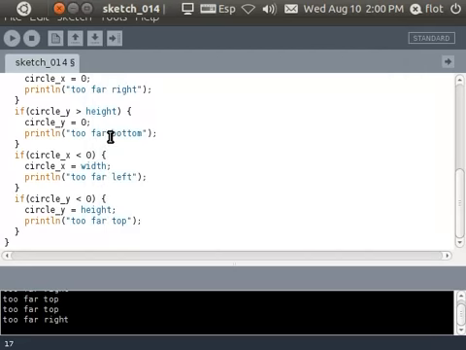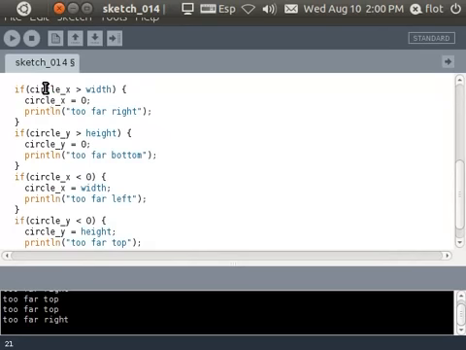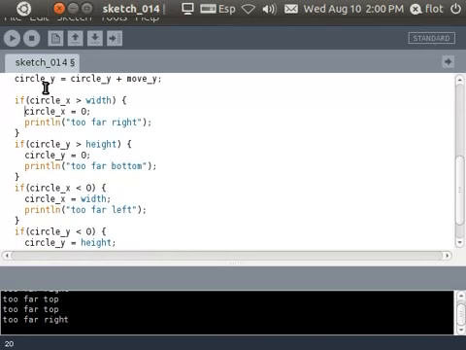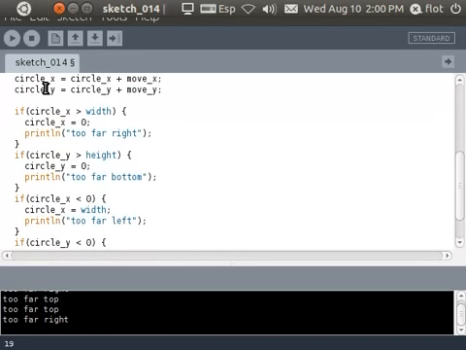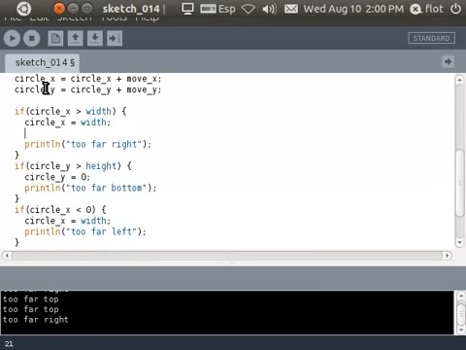And to finish with something to make it really nice, instead of making it loop like we have done until now, where when we touch the right border, we jump to the left border, we could do something else. We could make it move again to the left. So we could say if it's greater than width, then stay on the right border and move X is minus move X. What does this do? This changes the sign of the amount of pixels you move.